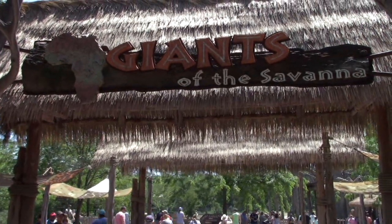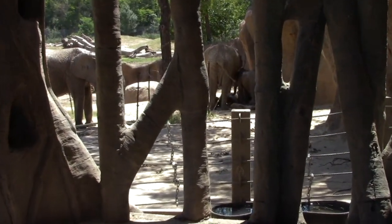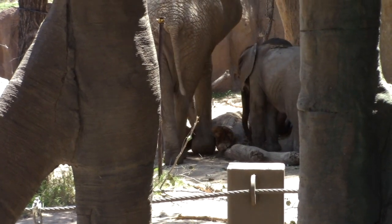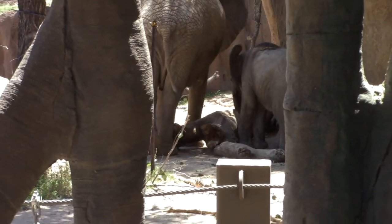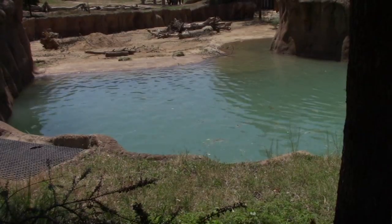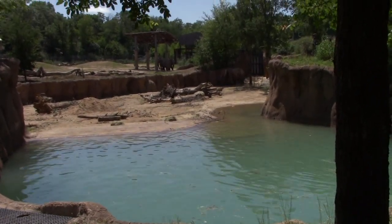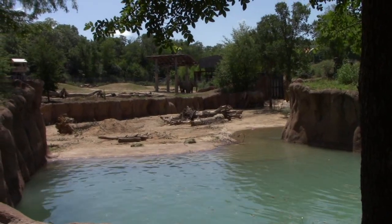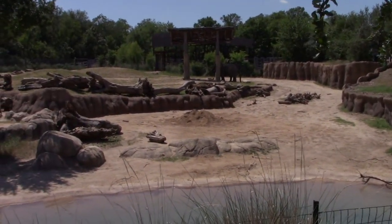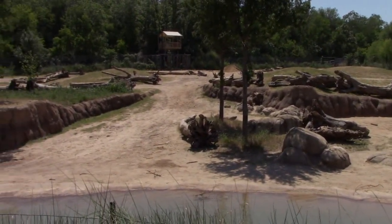Let's check out the Giants of the Savannah. You can see the African elephants - got the baby with the mommy on the right. They typically only house females together unless you are trying to breed. The elephants have a great habitat - this is their small swimming hole. There's also a secondary enclosure with additional elephants. They are such big animals they are going to have big habitats.